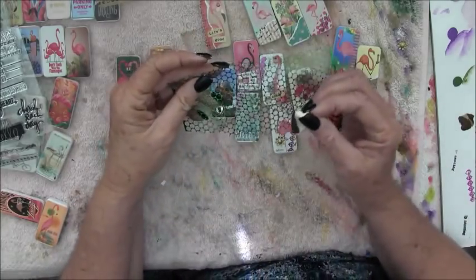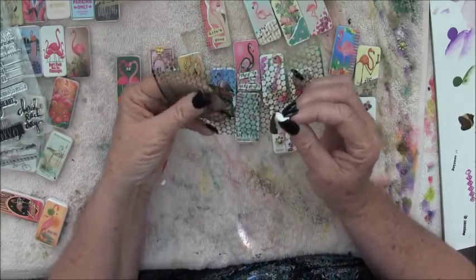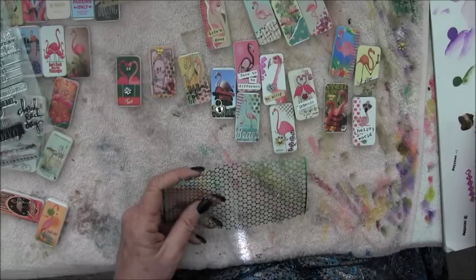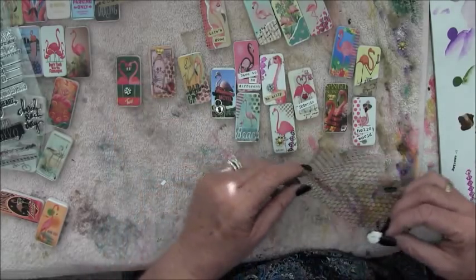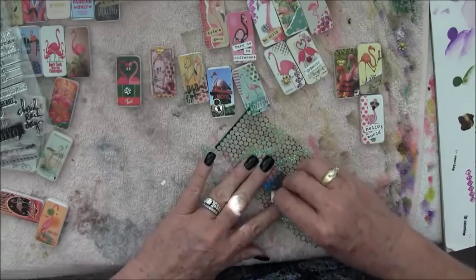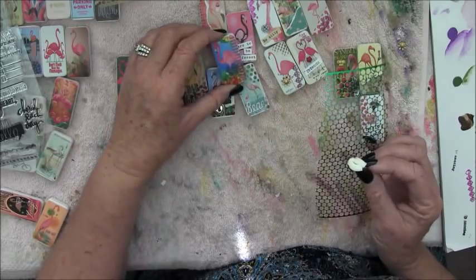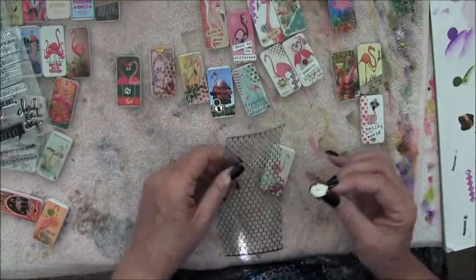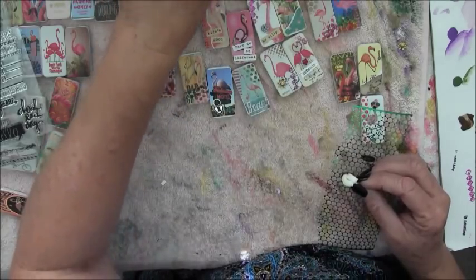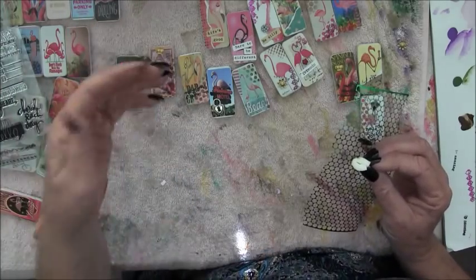Now this is called punchinella and it's like a ribbon. What it actually is is what's left over when they punch sequins out of the little metallic ribbon. I had to find this online - you used to be able to get it at Michaels but I haven't been able to find it. Punchinella has circles, but they're more compact and closer together than the drywall tape, so that's another little thing that adds interest. You could also use bubble wrap or rubbery shelf liner.